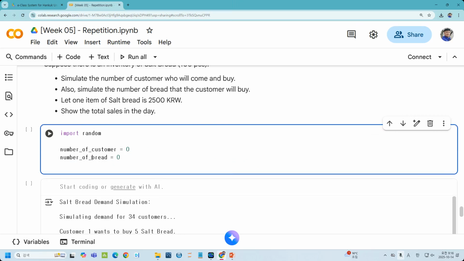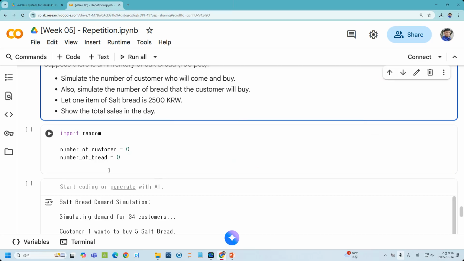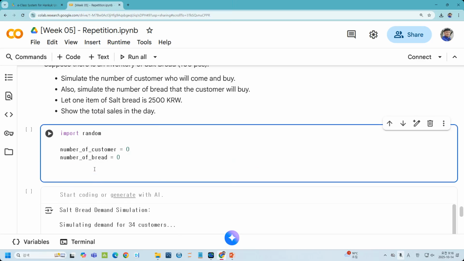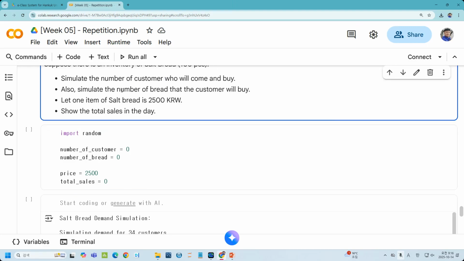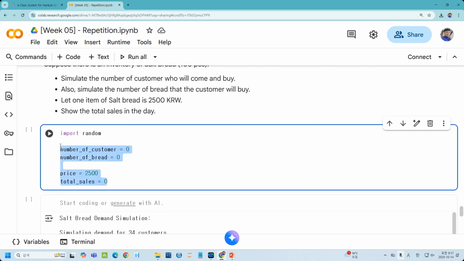And then we have the price, price equals 2,500, and total sales starting from 0. So when you already know this kind of problem, usually we set up the variables based on the problem at the initial stage.